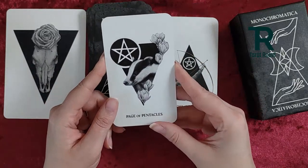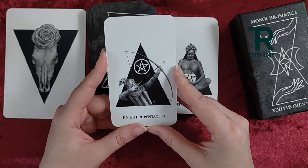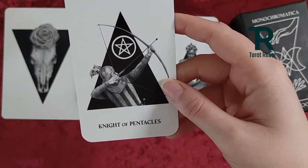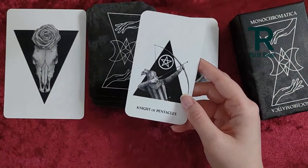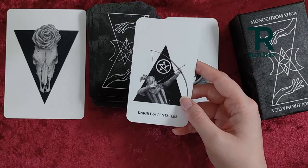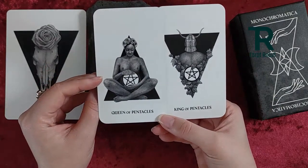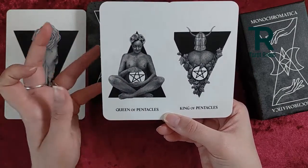This is a cute badger. And that's a very... I would have used this for something else, although it has the acorn here, the oak leaves. It's an interesting depiction of the Knight of Pentacles, because to me it says movement, and usually the Knight of Pentacles, it's not about movement, it's about caution and steadiness. This queen and this king. This queen is closer to what I think the Empress should have been, because I think she is gorgeous and I like her.